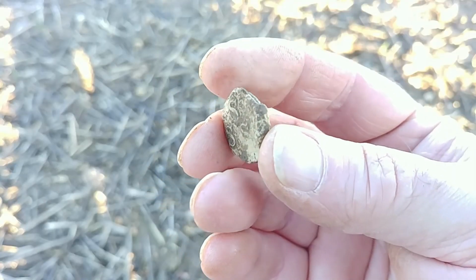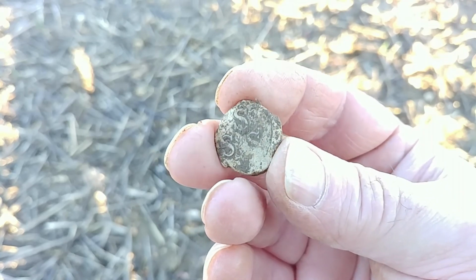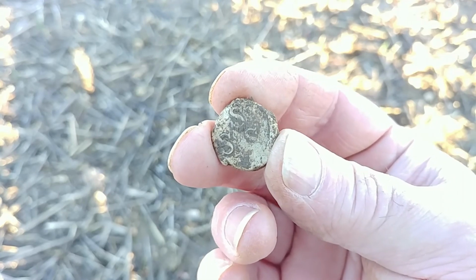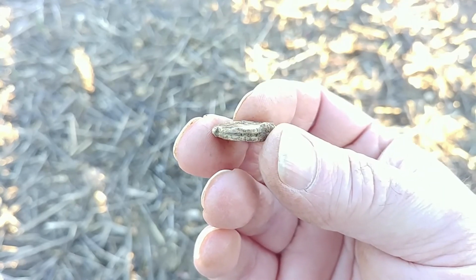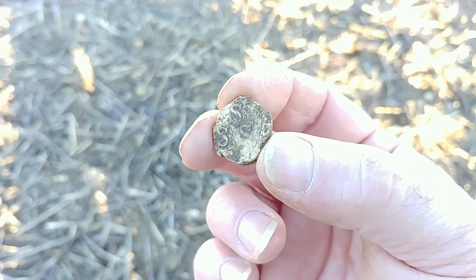Whoa, we have a bag seal. Now we've had these with Triple S from this area before. Triple S bag seal. I think, if my memory serves me well, I researched it and they come from Sussex. But yeah, lovely little lead bag seal. I love bag seals, especially when they've got something on them.